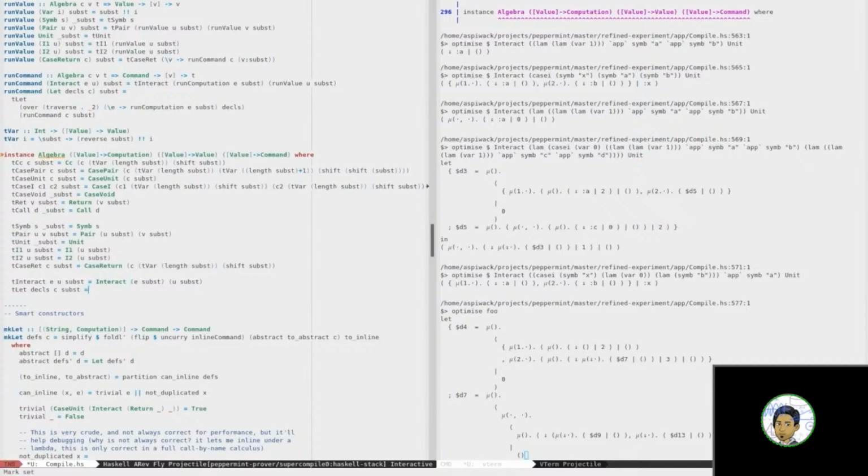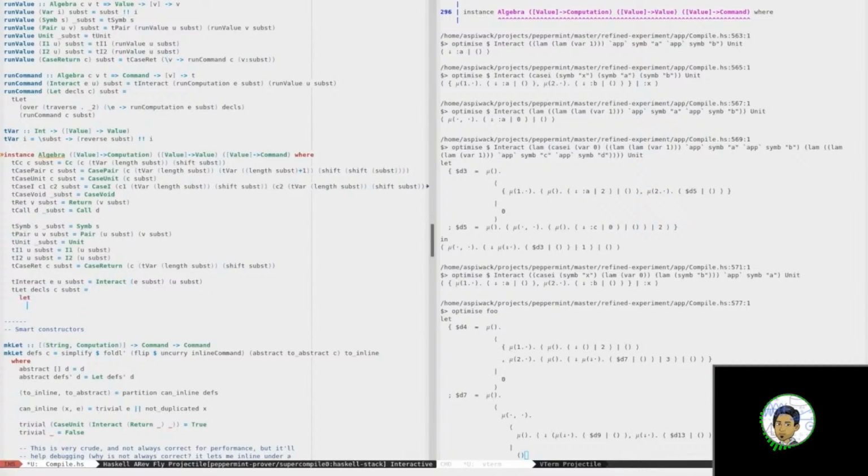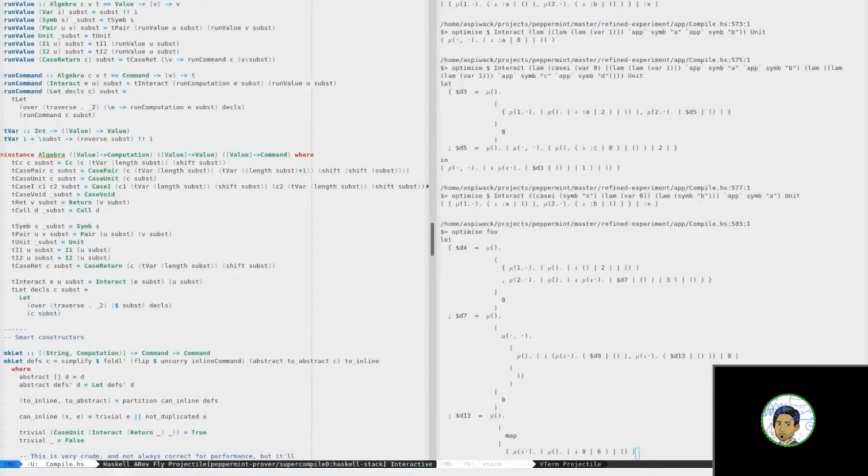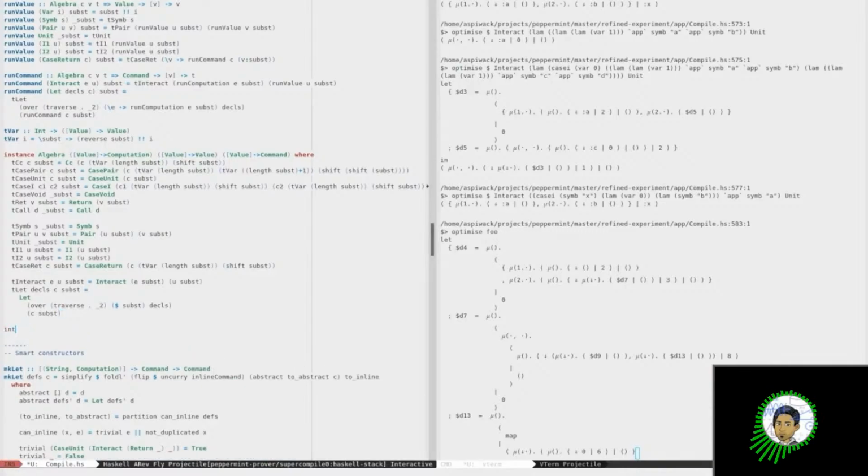Oh, that's interesting. So over traverse dot underscore 2 apply subst. Let's be a bit ridiculous, and here we do c subst. Fantastic.